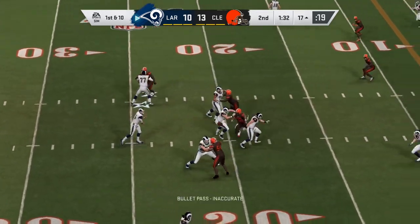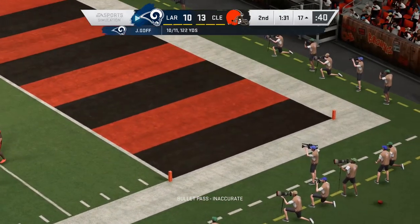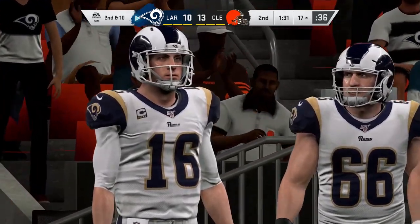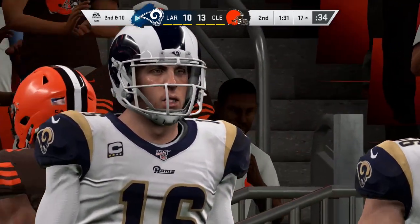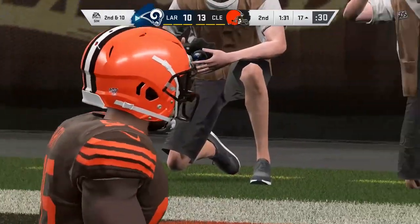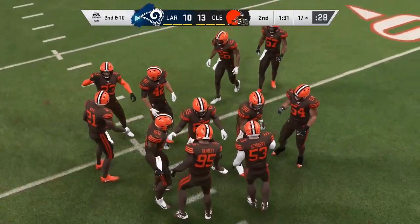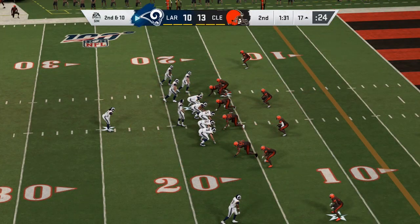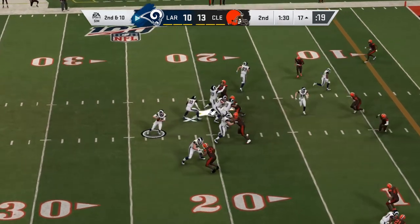From the red zone now, Goff. And his throw here is incomplete. Robert Woods, the intended receiver that time. And that'll bring up second down. It's been my observation, there's been a nice variety of play calling defensively. You and I often talk about an offense's ability to keep a defense off balance with what they're doing. I think the converse has been true in this game. Yeah, I think you're right. They seem to have gone off tendency quite a bit, but only the second quarter, a lot of time to change things.